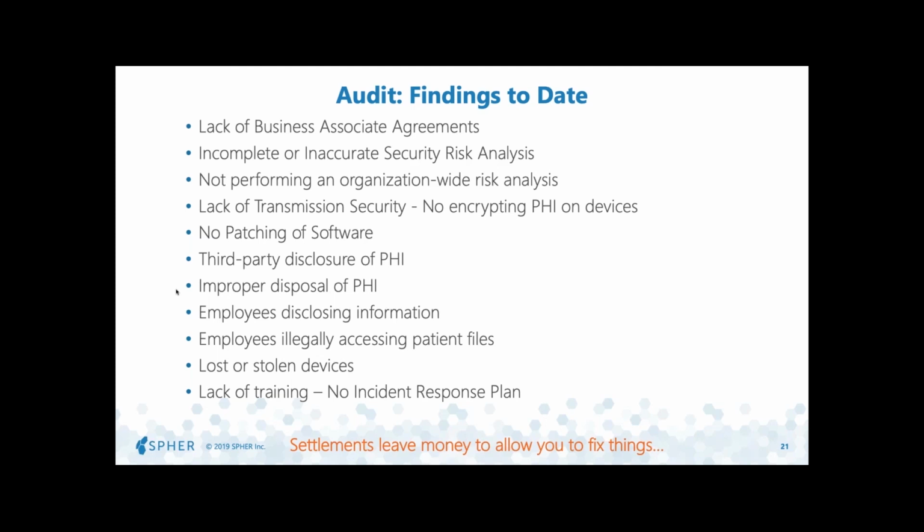Employees sharing information with regard to patients, employees' access to patient information, employees illegally accessing patient files. So snooping is a big, big no-no. Yet with our business, we find that snooping is probably the number one problem. If people are taking devices, any type of device that might contain PHI, out of your office, is it encrypted? Is it traceable? And can you prove that it has been encrypted? Again, documentation of all of that. And of course, training. And I've talked about that quite a bit.